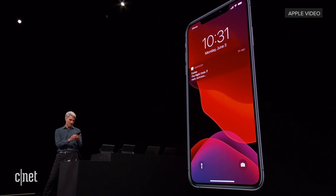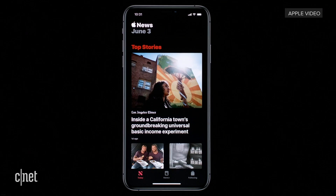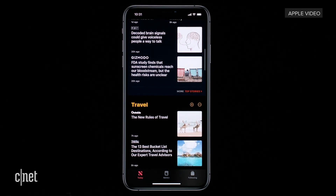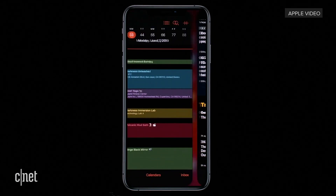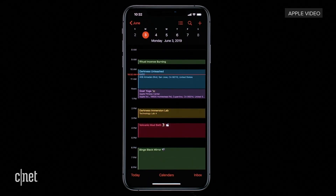One thing a lot of people are excited about is dark mode. Dark mode is the ability to turn everything dark, and you've certainly seen that in a lot of apps. The Apple Watch has it, Mac OS has it, and on the iPhone it's going to be across the board — in every single app. It could help if you're using your phone at night. Apple has the ability for this to activate at night, so it's kind of like a power-down mode that helps you feel a little less intense when using it in the dark.